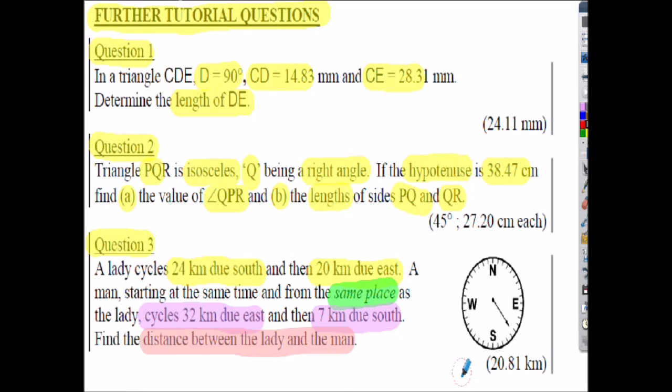Some students again struggle with this. They end up trying to find non-right angled triangles, but there is definitely a right angled triangle for you to find to help you solve this problem. When you see it, it will be quite a straightforward solution, but it's seeing the right angled triangle in the problem. But the key here is to draw an appropriate diagram. The answers to the question are shown in the brackets here on the right hand side.